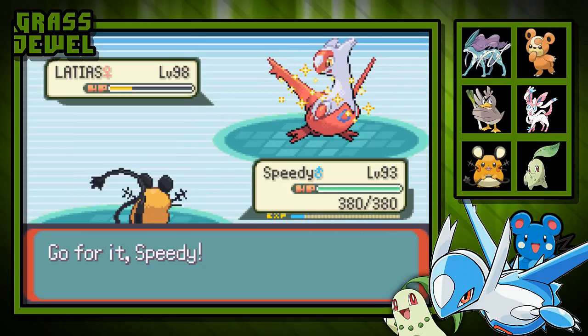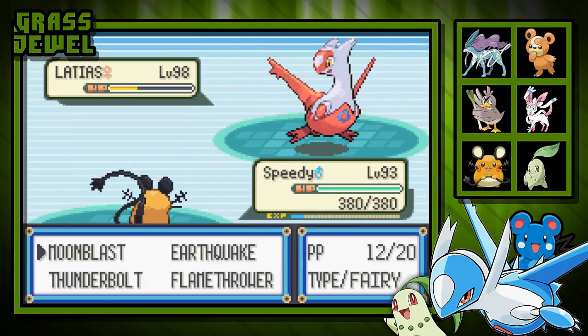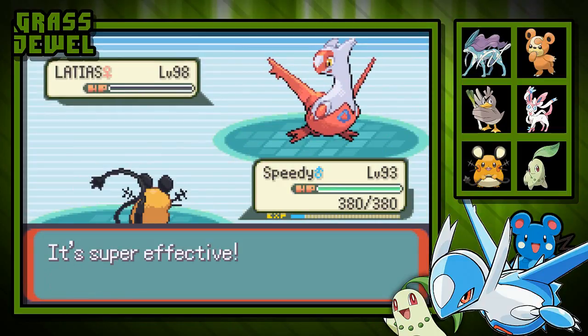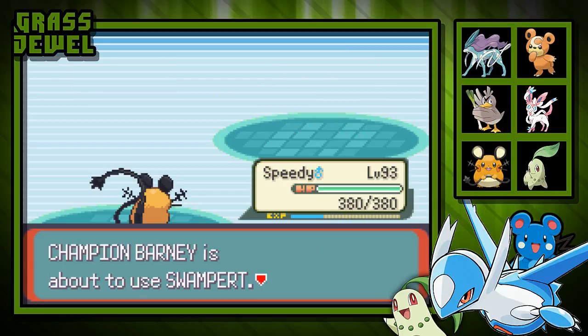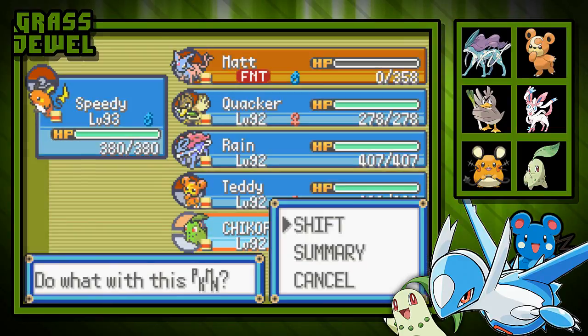Speedy, let's find out just how speedy you are. Let's Moonblast. Speedy with the speed. Alright. Latios is going down. Latios is pretty specially bulky to begin with, so, I mean, kind of expected that. Next up is going to be Swampert. Okay, let's go into Chikorita.